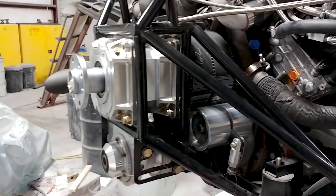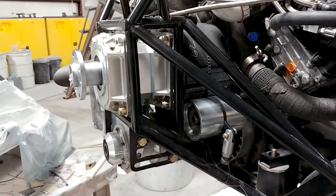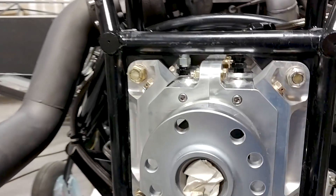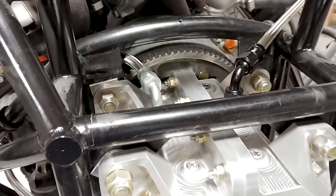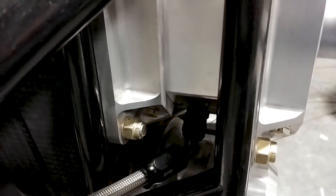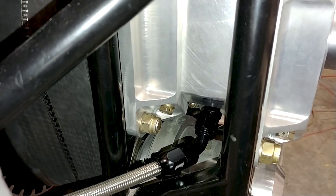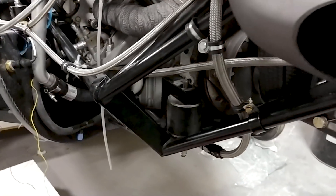I managed to get the redrive mounted up here on the engine mount. It took a little while to figure out the technique for getting it all in place and getting it bolted up. These bolts have got some longer ones to replace - as you can see, some of those nuts the bolts are barely poking out - because you have to have some spacers in there since the tabs that they bolt up to on the engine mount aren't perfectly aligned. There are a couple of spacers on each to offset everything correctly.